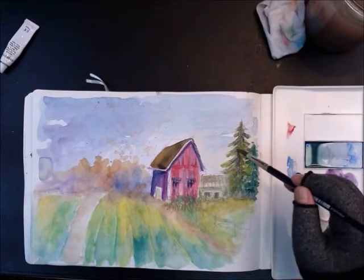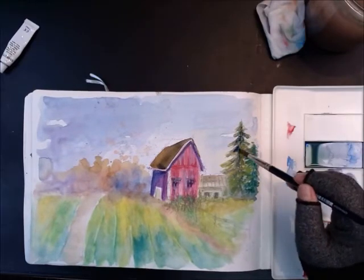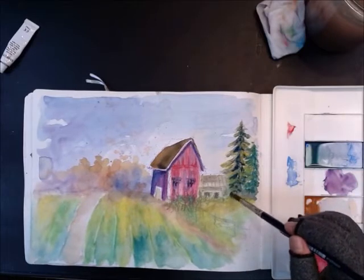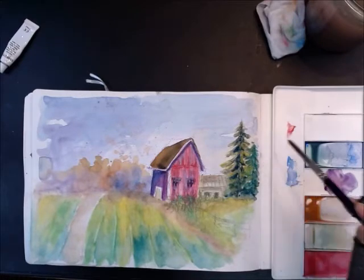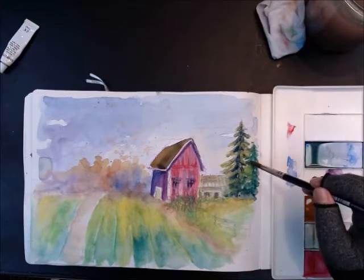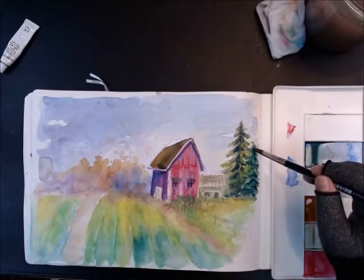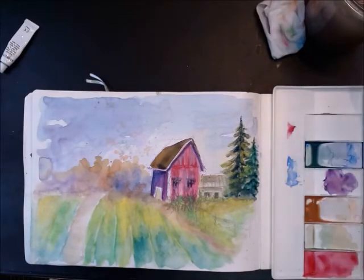Wait, I'm struggling a little bit with the values of these trees right here. I want something darker. You know how it is. Your eye is just locked on something and you want to fix it before you move on. Okay, maybe I should just leave it.